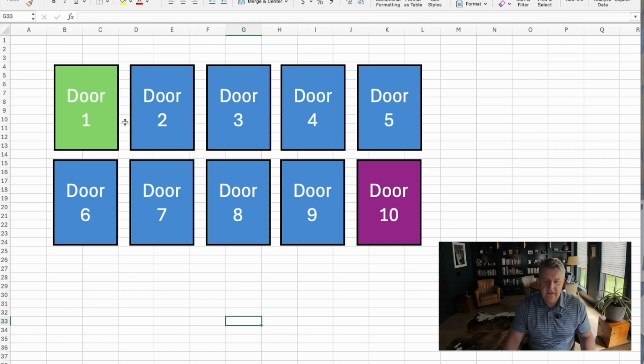Now, here's the interesting thing. When you pick this first door, you had a 1 out of 10 chance of winning. So your chances of winning were 10%. But what you did notice is that the other population that you weren't able to pick had a 90% chance of winning, right? So all of that was 90%. So when he reveals that section of the population, he reveals all the wrong choices to give you another option, you know that 90% is most likely going to have the winning choice in it.